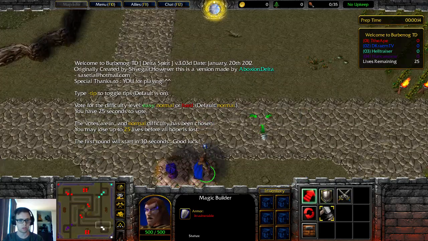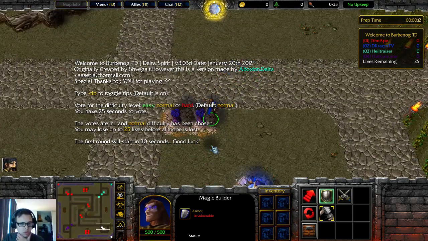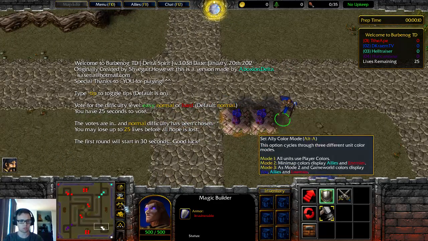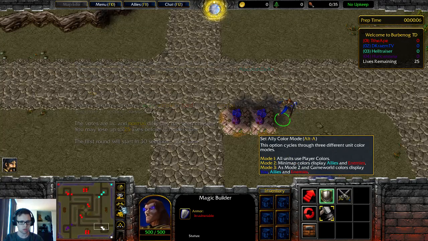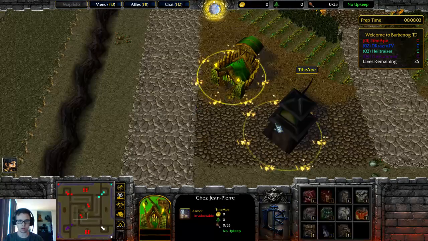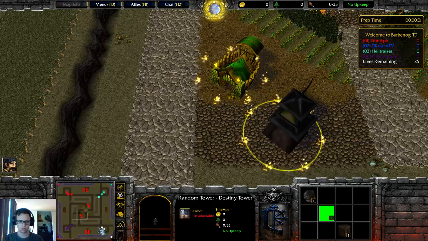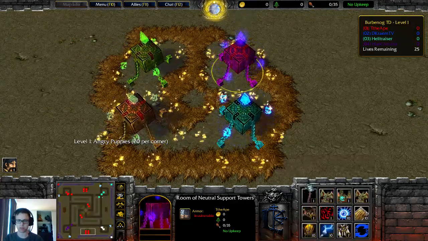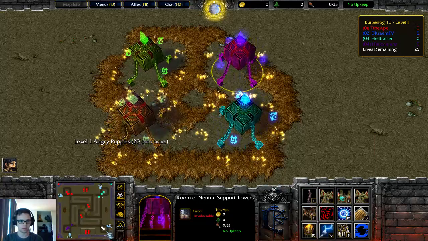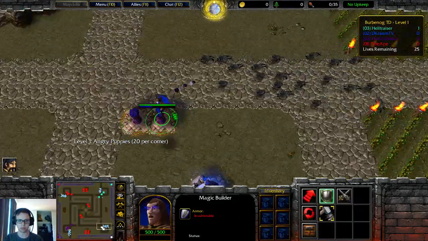I can hardly wait. 25 lives, normal difficulty. You may lose up to 25 lives, okay. Interesting. These are all... Do I have any control over any of these? Looks like I can buy some stuff from them. Angry puppies. Oh, I'm gonna get wrecked here.